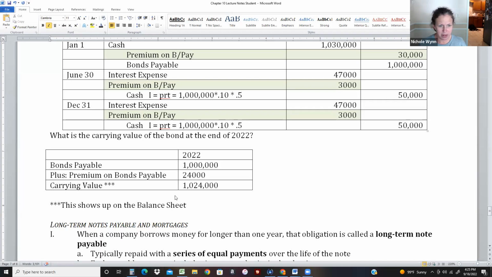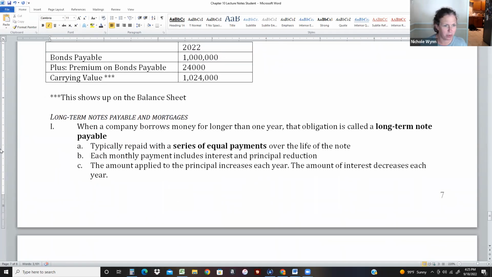All right, video 3 of 3, last one. The last thing I want to talk about is a little bit about mortgages. A mortgage is a special kind of long-term note that has real estate attached to it. You guys know what mortgages are, but what we're going to look at is making equal payments over equal intervals.